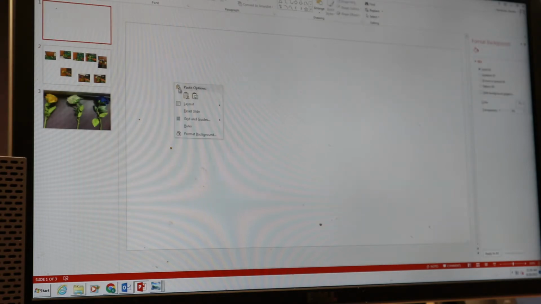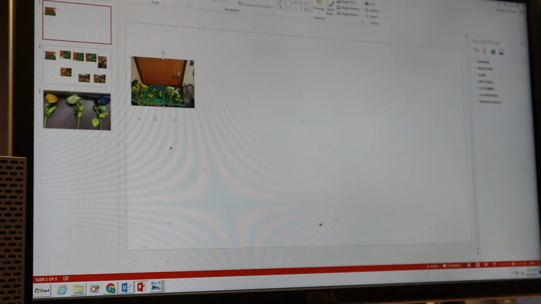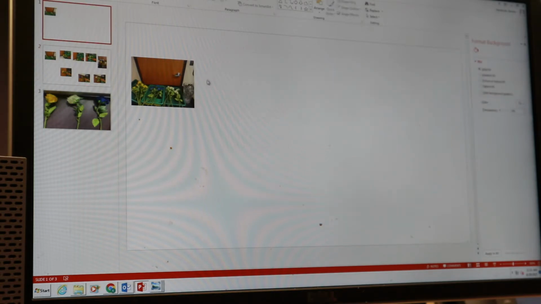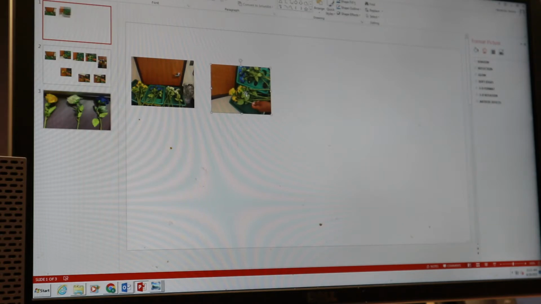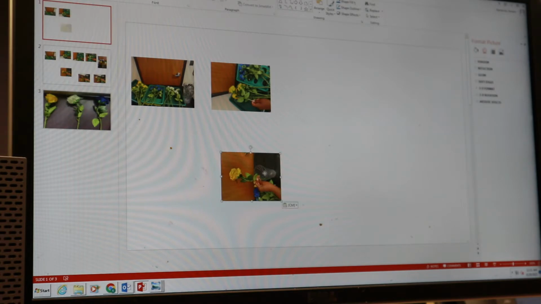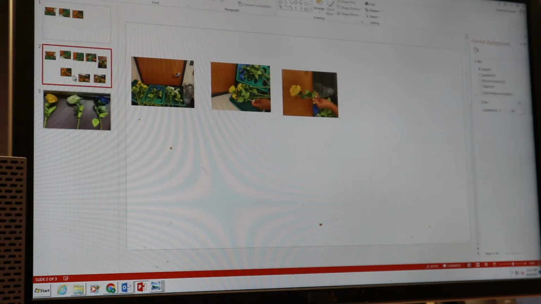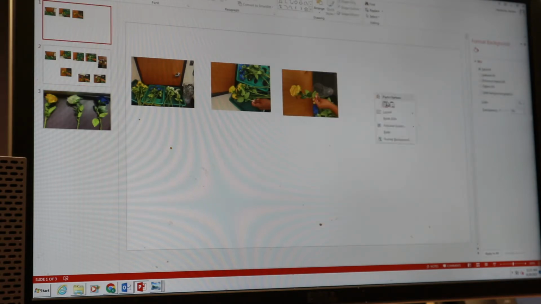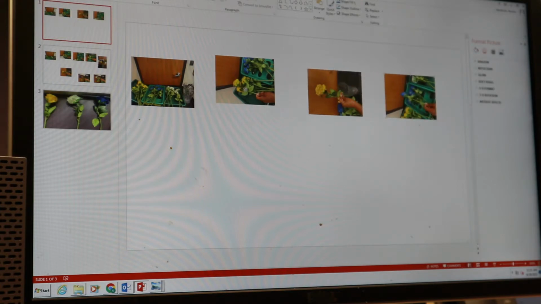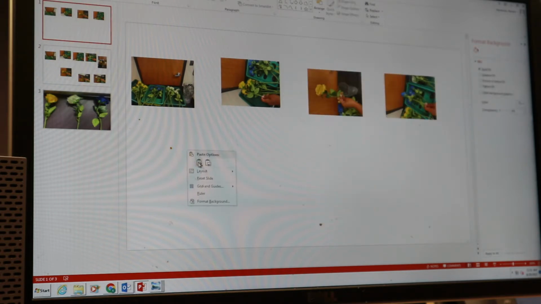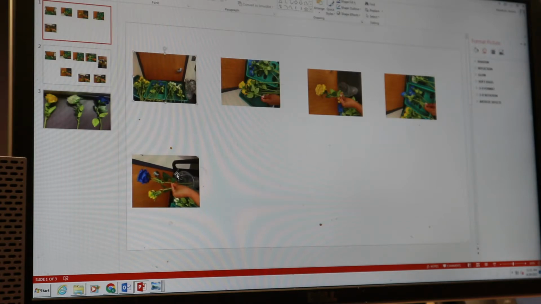So the first picture I'm placing here is how it's going to look in the beginning, how the actual activity is set up. The second picture displays me picking up one yellow flower. And then the third picture shows me placing it into the actual vase. Alright. The fourth picture is going to show me picking up one blue flower. And then the fifth picture is going to show me placing that blue flower with the yellow flower in the next picture. So we're showing in sequence what we are expecting the student to do.